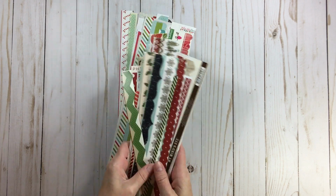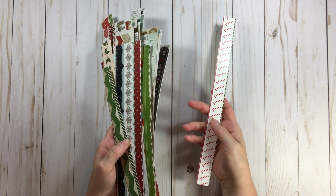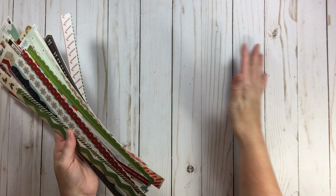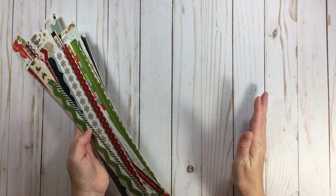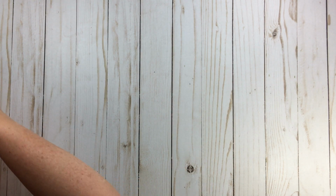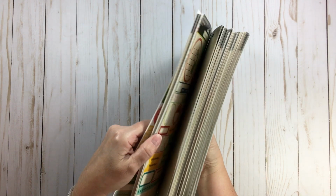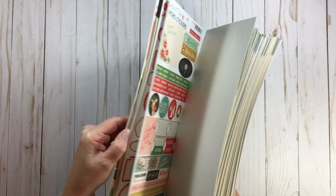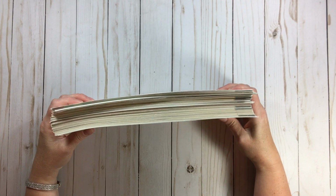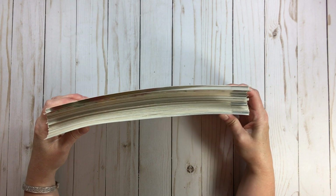Okay, so let me move these for a minute because I have some progress to show you when it comes to my stickers. You saw how I took those 12 by 12 sticker sheets. I put the alphas in one pile, the border stickers in another pile, and the element stickers in another pile. Then I just kept divvying things up, and all of that stuff is sprinkled throughout all my supplies now. Remember I had those October Afternoon stickers? I cut those down, and right there are my Christmas stickers in the back of my October Afternoon stash of 6 by 12 stickers. Love this pile of stickers.